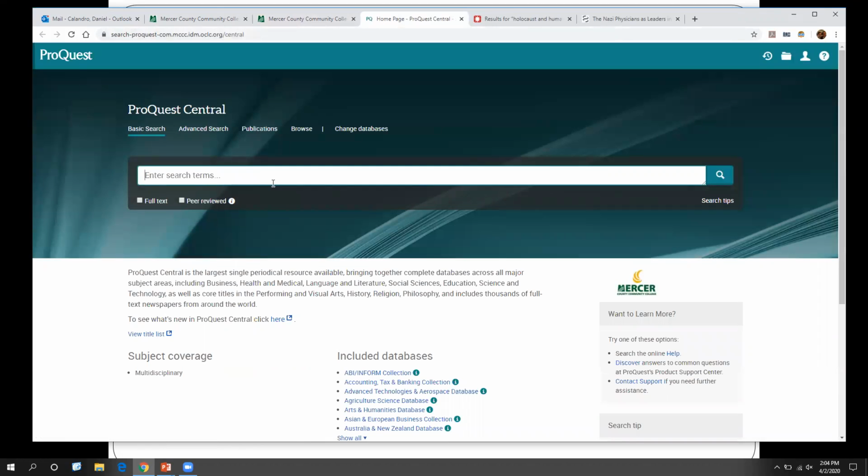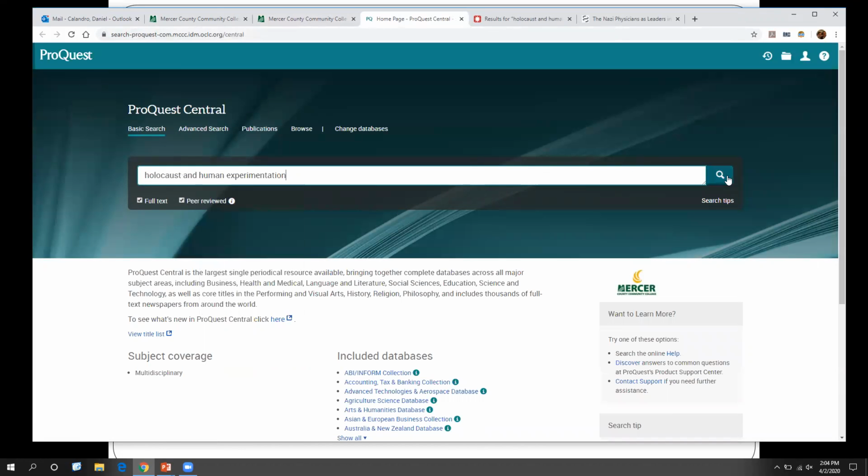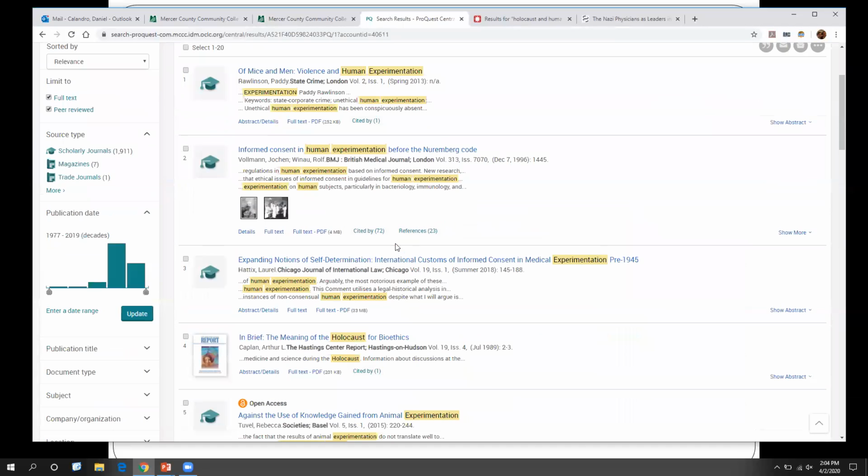If you click on ProQuest Central, which is another one I would recommend, there is one thing you always have to do before you search. Make sure you click on the full text option. You want to do this because you need the complete full text article. And then if you want peer reviewed, you can see your peer reviewed buttons there. If you go and paste in your search, you're going to go ahead and get your search results. And again, if you find one set of keyword terms that works really well for you, you can go into the other databases and locate other articles with those keyword terms. All right, so there's our search results. You can see we've actually got a different set of search results too.